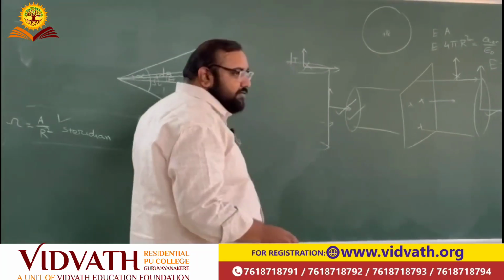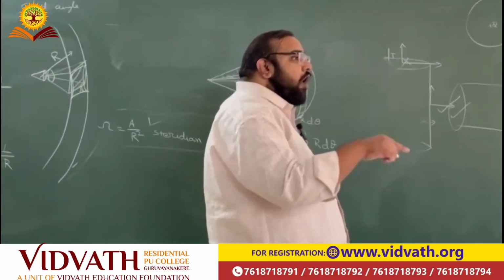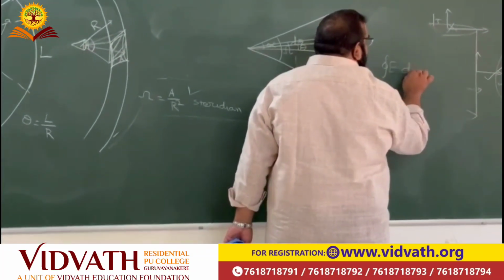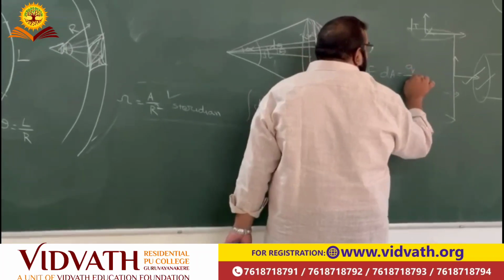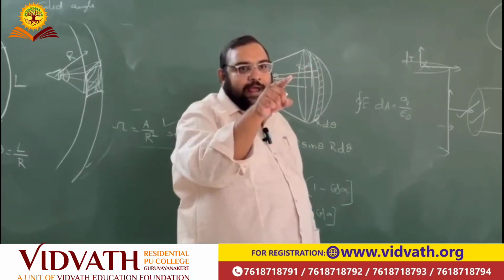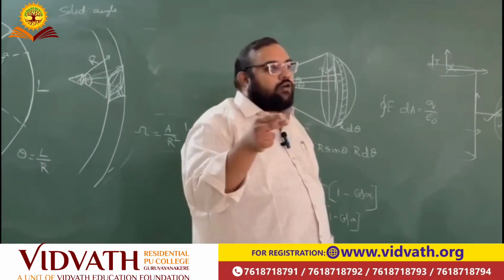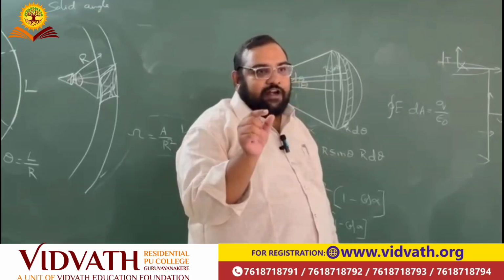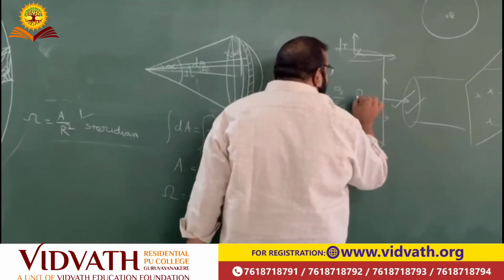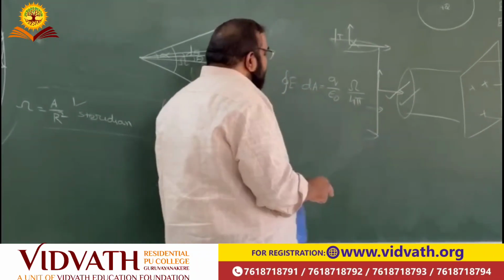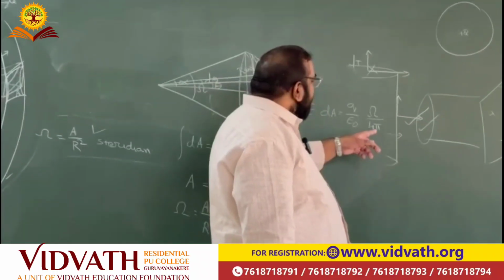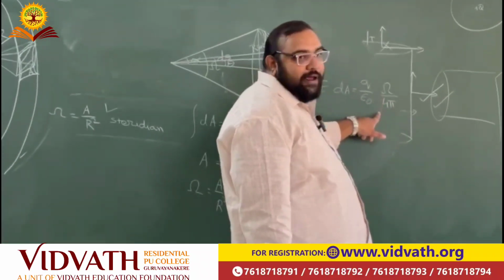For example, in 3D, if you try to apply Gauss law, then what is Gauss law? Closed surface integral E dot dA equal to Q upon epsilon naught. This is for total angle 4 pi. Total sphere means 4 pi angle. For a solid angle which is not 4 pi, maybe pi or pi by 2, anything it will come. For that solid angle, what is the total flux? For comparison, we get omega by 4 pi. Q by epsilon naught is the flux for total angle. Then through solid angle, what is the flux? Into omega by 4 pi.